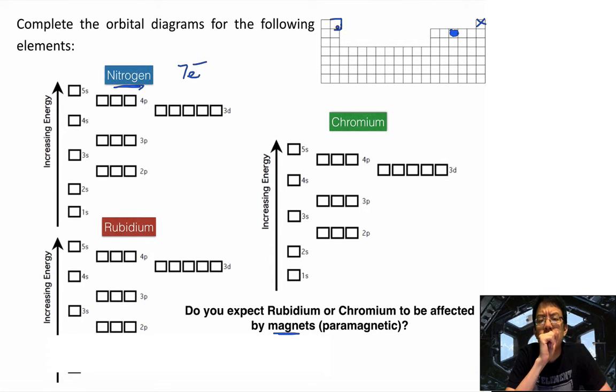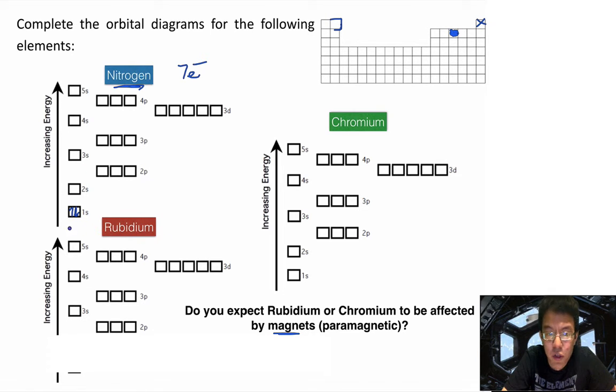I know electrons like to start at the lowest energy level, so they like to start at the 1s, because electrons are kind of lazy. They don't like getting up and using energy to do stuff, kind of like humans. Each orbital can hold 2 electrons, and electrons like to spin the opposite way if they're in the same orbital, so I'm going to draw those half arrows spinning opposite ways. I put 2 electrons, I still have 5 more.